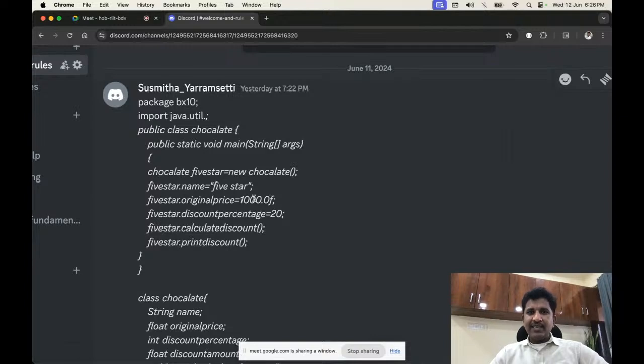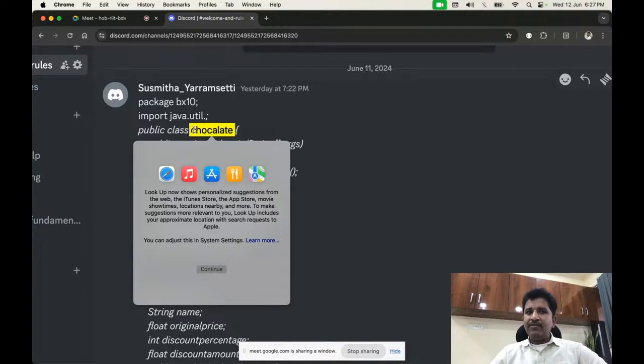Okay, so let's take this example. Ikkada class name, is it correct or does it have any mistake? Class name ela start avvali? What should be the first letter? It should be capital. If it is capital, just type C, guys. Type C if you want the class name to start with capital letter. Yes, it is capital letter, right? So ikkada manaki small letter to start ayindi. So this is one mistake that we can see.